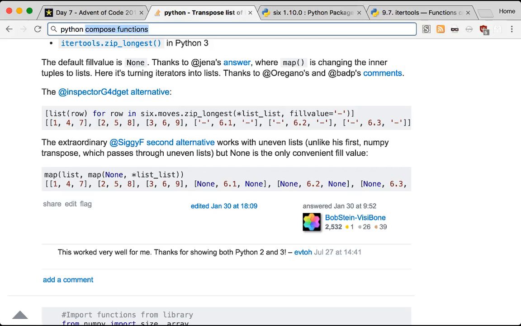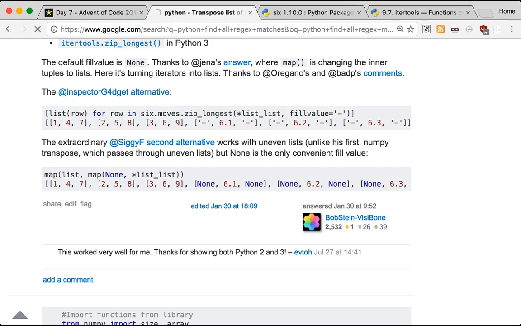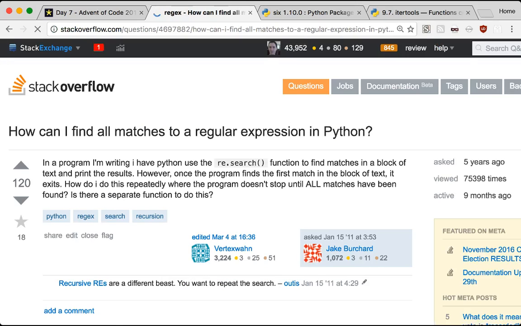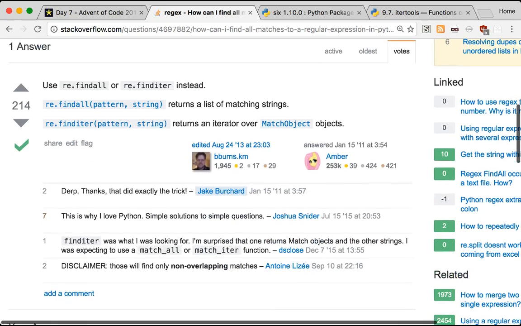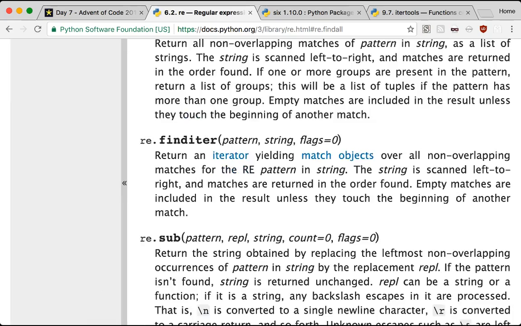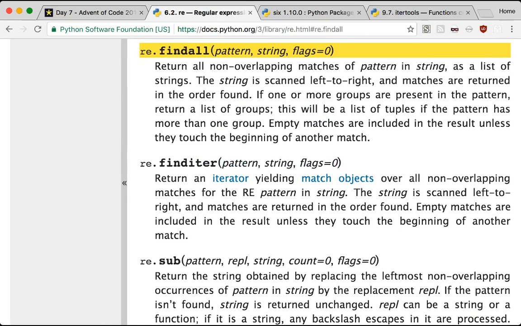I want to search for find all regex matches. So what does findall do exactly? Does it skip over? It returns all non-overlapping matches. Is that what I want? No. I think I want them to be allowed to overlap.